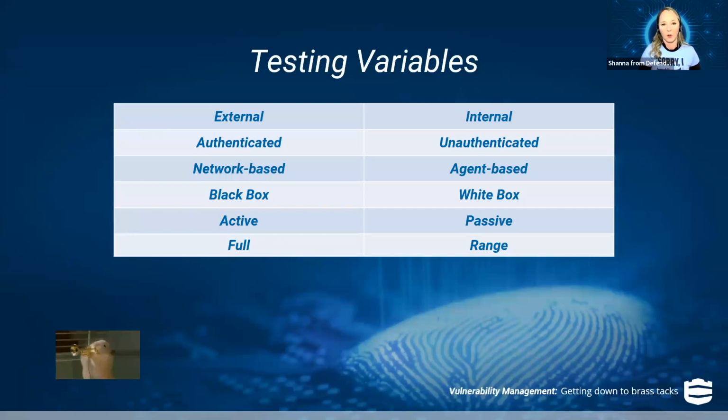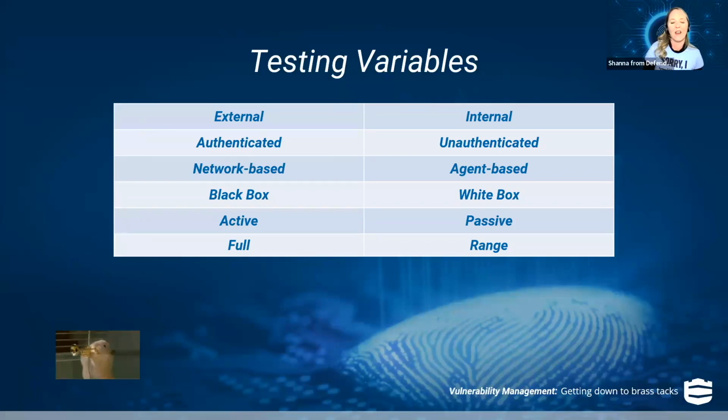The next type of variable is authenticated or unauthenticated. Authenticated is when they are performing these types of tests with access, so like they are a trusted user. In the case of authenticated, those types of scans and tests allow the tester to log in as a user and see those vulnerabilities from that trusted perspective, versus an unauthenticated, words are hard.